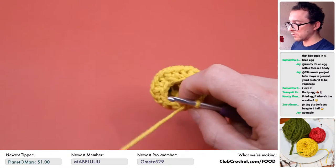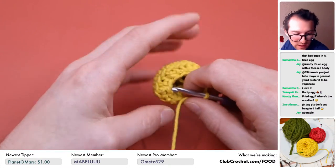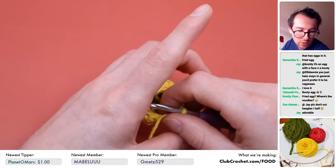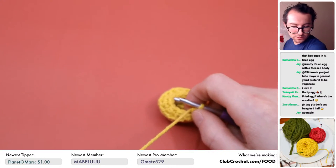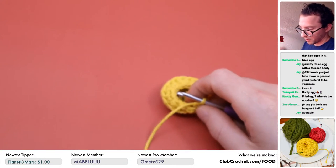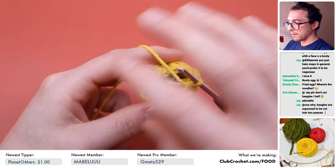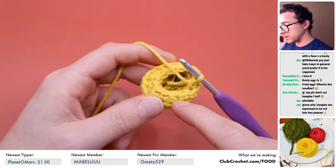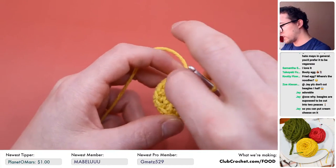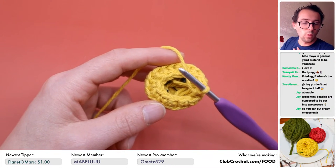For our very last round, let's do our last round of yellow crochet, because after that we need to make the white yarn after that. We crochet with white yarn. So next up, we're gonna do an invisible decrease into every stitch around. You can do any kind of decrease you want. If you wanna do the single crochet two together like we did in our last round, you totally can do that. I like the invisible decrease because it's so hidden.